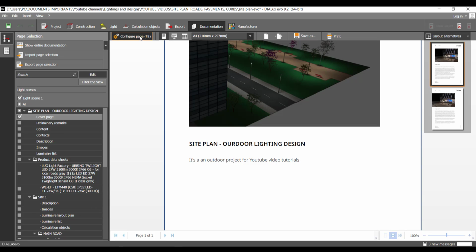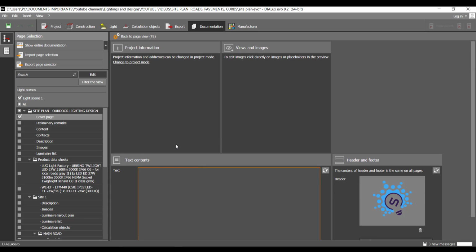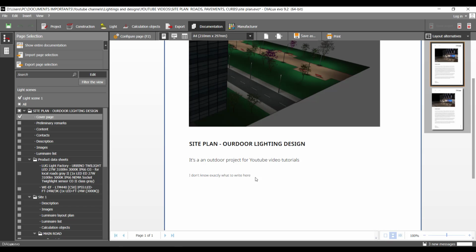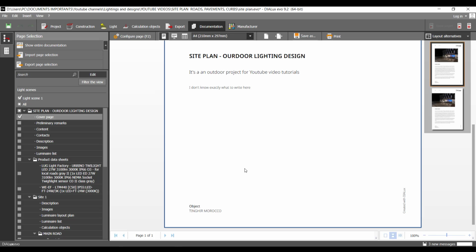Let's go to configure page and write something. I don't know exactly what to write here. And if you go back to page view, you have this. The font size is smaller than the one we have written in the project tab, and the object is Senegal, Morocco.